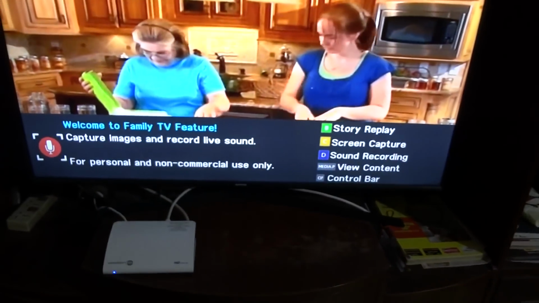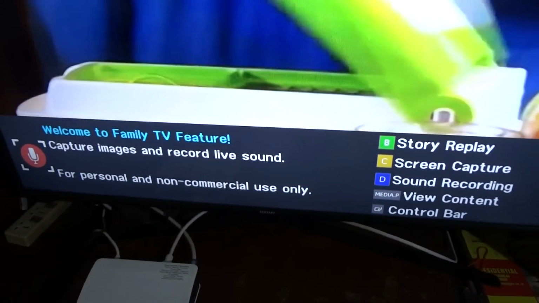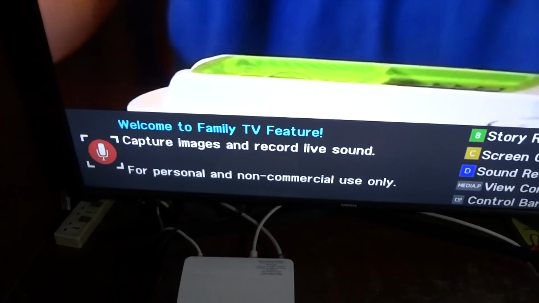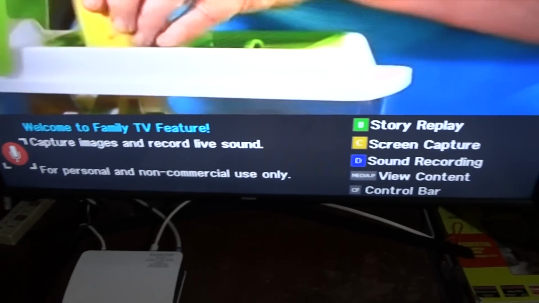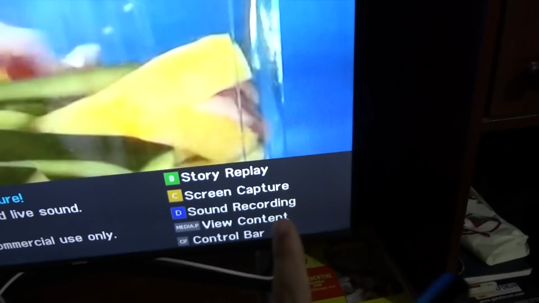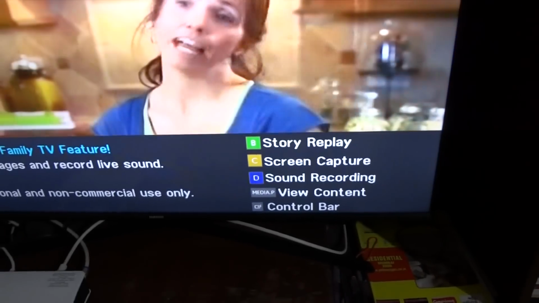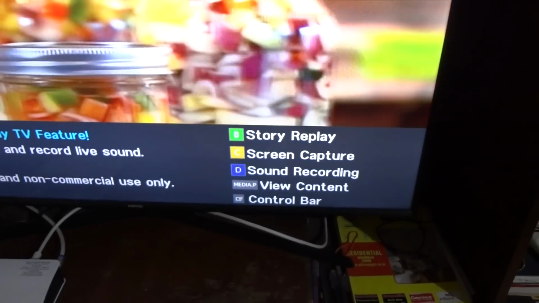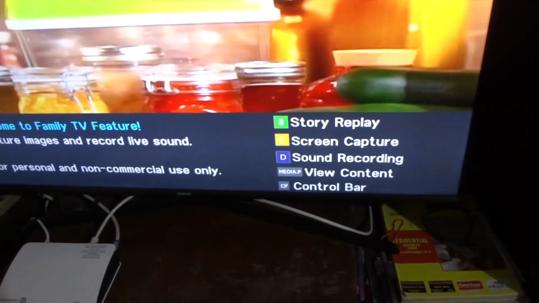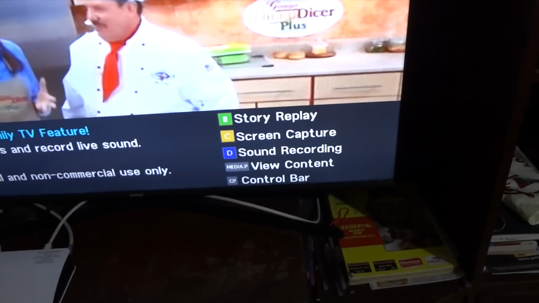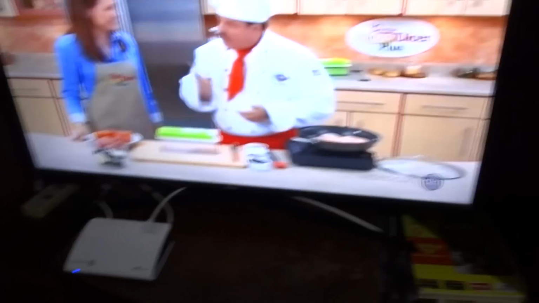Again, it gives you the menu to go ahead and select capture images, and record live sound, it says for personal and non-commercial use only. So you need to have a USB connected in there, and you can go ahead and capture screenshots, probably store sounds and video recording as well. I'm not sure about the video recording part, but the feature is there, yes. But you need to have a USB drive connected in the back.